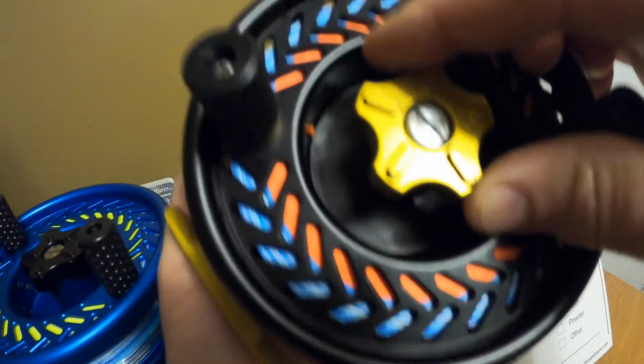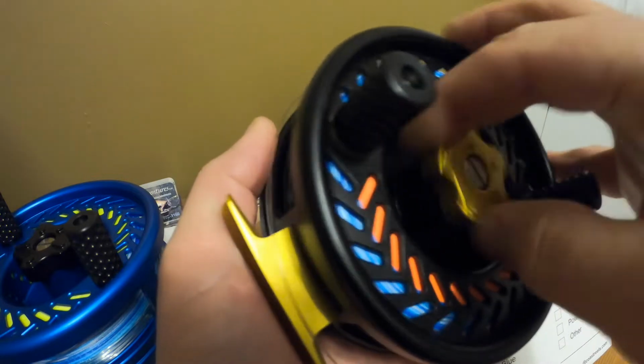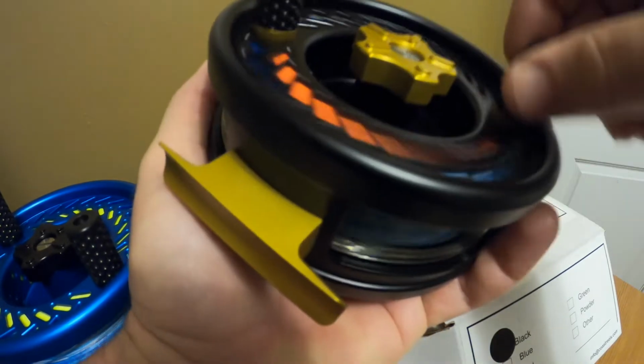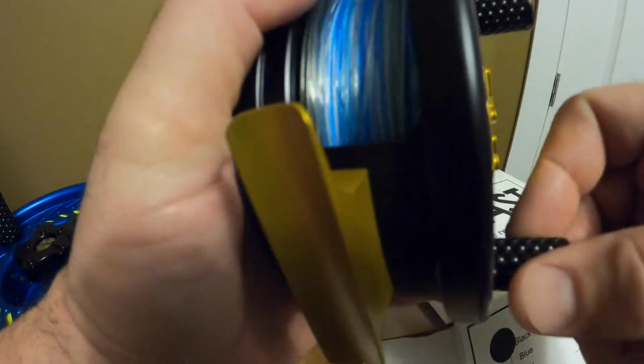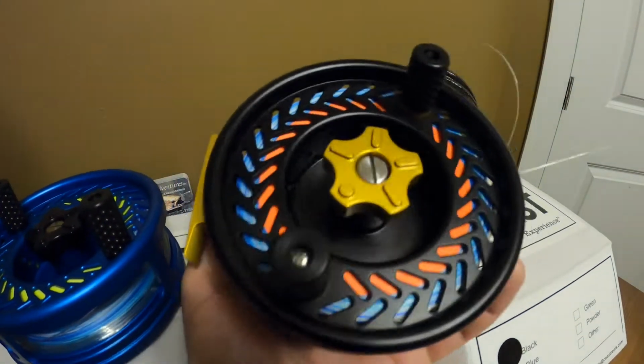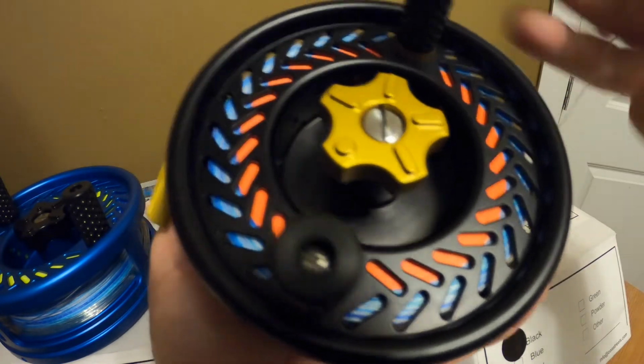Drag screw, nice and big. Settings are quite nimble. The sound, the clicker's really good. The reel in is nice. It's got a smooth feel. It's got a creep stop on it. It won't bird's nest on you, it won't spool out. And then the sound of the drag, it's not overly loud and it's not quiet.